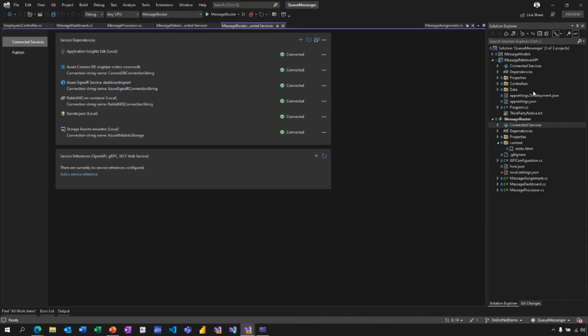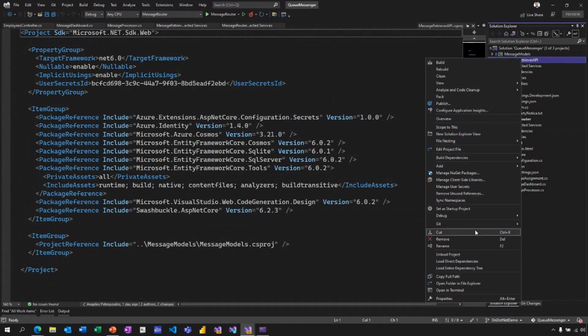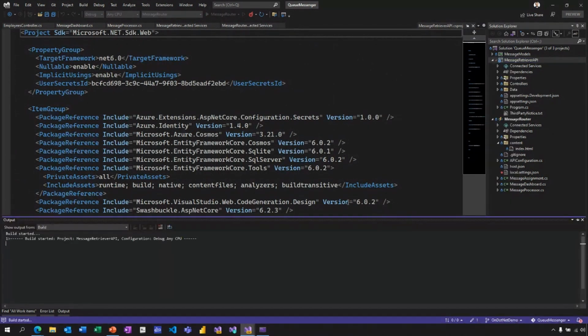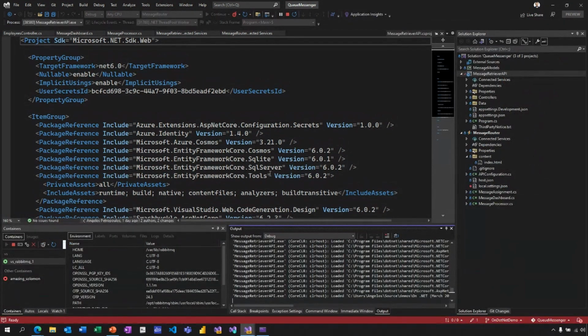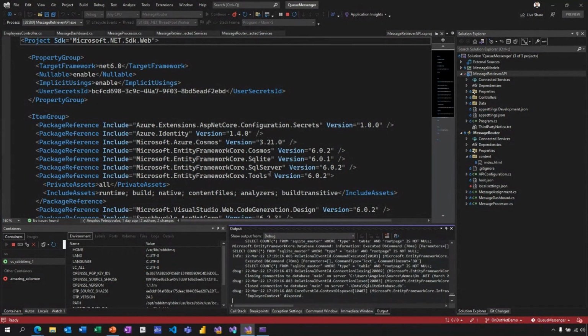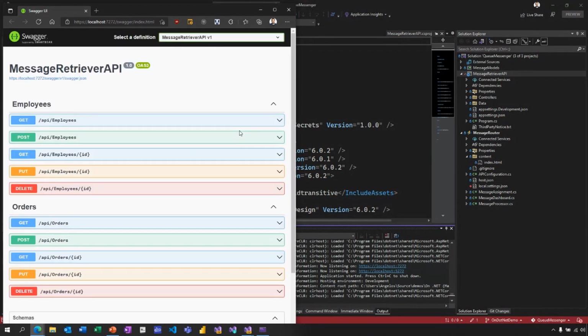And this is very similar to what we do with Web API projects, where as soon as we run them, you're going to get the Swagger UI that lets you interact with the Web API live and be able to use it and have your dev inner loop without you having to go out of your way to get test data in there or to kick off execution to test the connections and the triggers. Let me show you that.